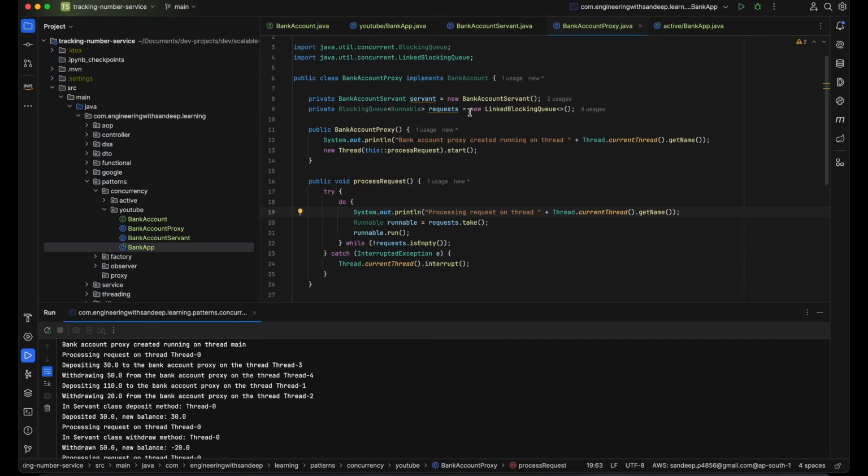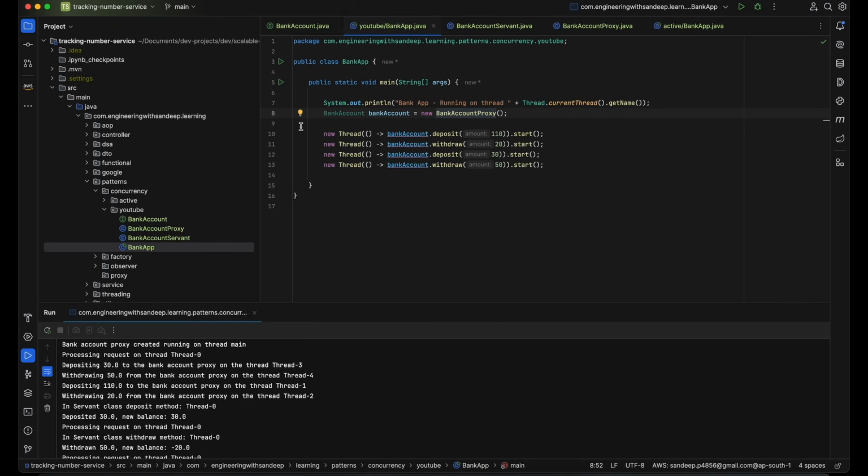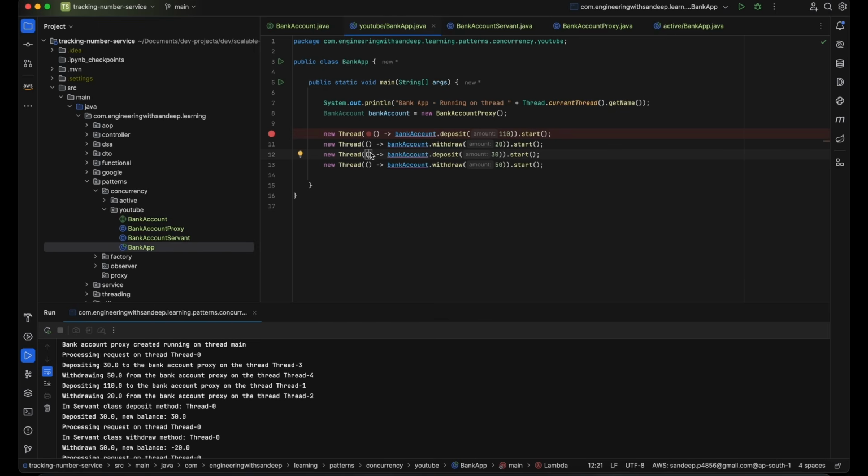Then going back to the bank app, there is line number 9, line number 10, where a new deposit task has been added, a request has been made. So it is saying depositing on thread number 3, so basically it is this one. Then there is a 50. Why? Because again this is a new thread, so adding the bank account request is also processed through a different thread.